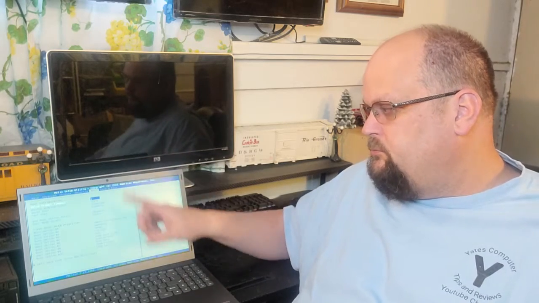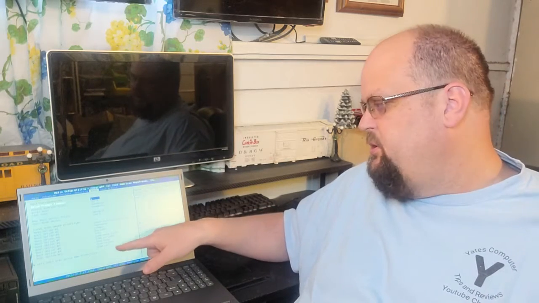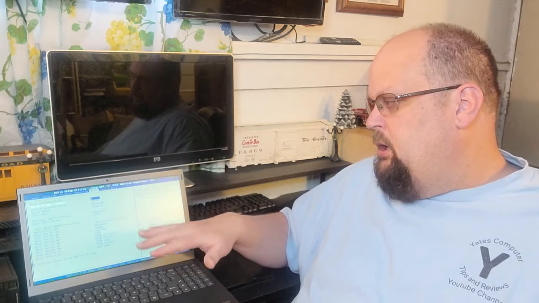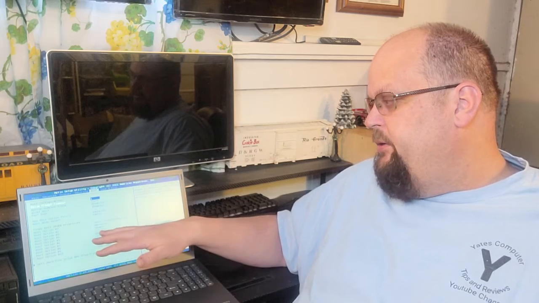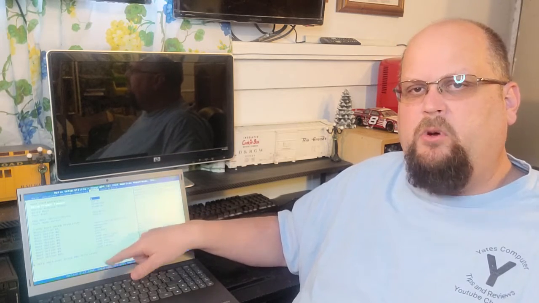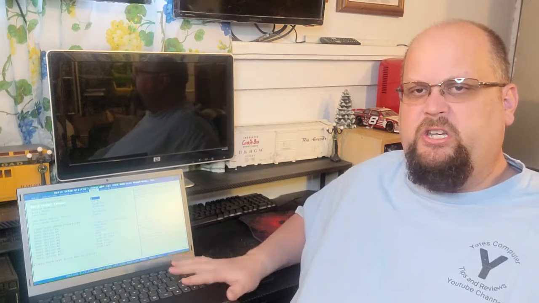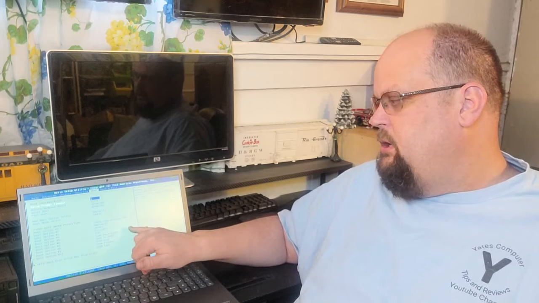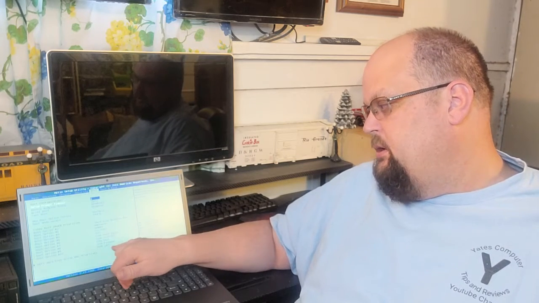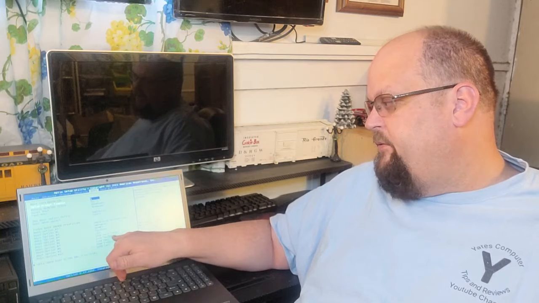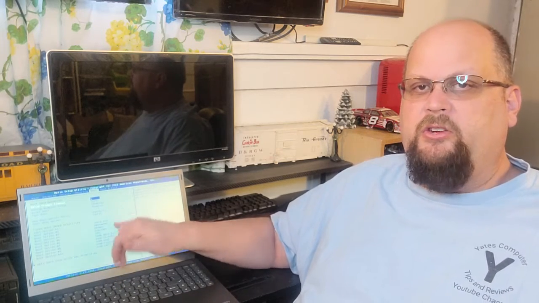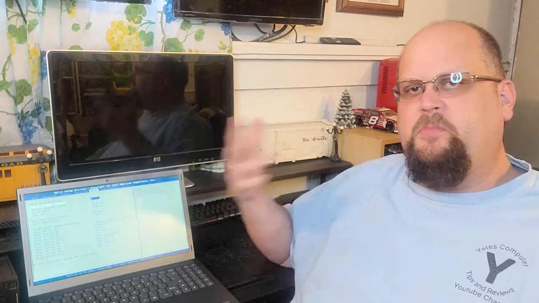Boot order. You can see on here how it lists all kinds of stuff for boot order. Only thing I usually do is I go through and I remove or disable a lot of these for the boot sequence order and only leave what I need. So, like, there's floppy drive. There's quite a few different things on here that I could disable. Usually that will increase your boot up speed.